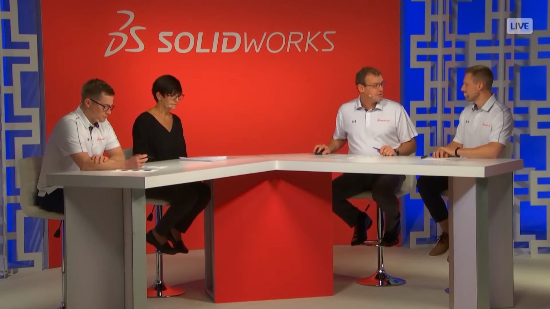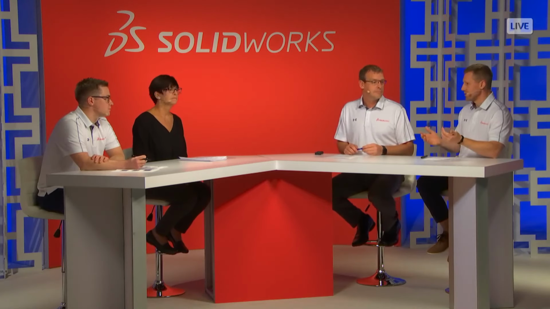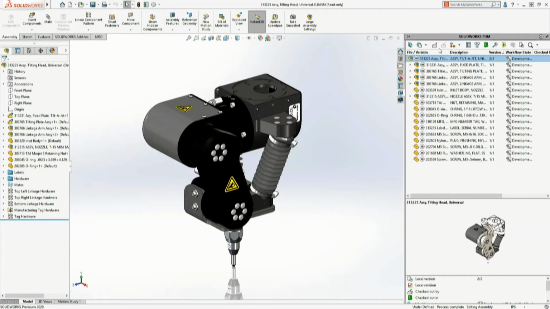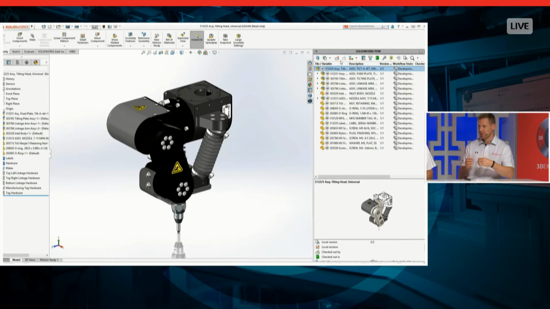Okay, cool. Now, Mark, how about yourself? What type of data management solution did you look at? For us, maybe we already have a large repository of files, and what we want to do is give secure access to those files, make sure they're organized in a way that makes sense, and that can be accessed from anywhere if necessary, or maybe multiple offices. Ultimately, we want very tight integration with SolidWorks. As you can see here with this screenshot, the SolidWorks PDM Professional solution is right there inside the SolidWorks interface, which means you can access it directly. So for us, SolidWorks PDM Professional may make the most sense.